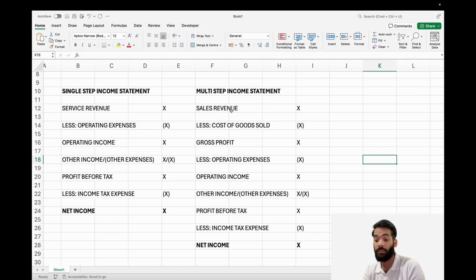I hope everything's clear, but just remember, when you're doing financial statements, I'll keep repeating that point, you have to memorize the format first. Please always do things in a correct way, because if you solve the question directly, you might be able to solve some of the questions and get some happiness from that, but my goal here is to make this course the perfect course. That means I need to tell you how to study and what to focus on first, and then second, and so on. So that's all there is to the multi-step income statement, and I hope so far everything's clear.